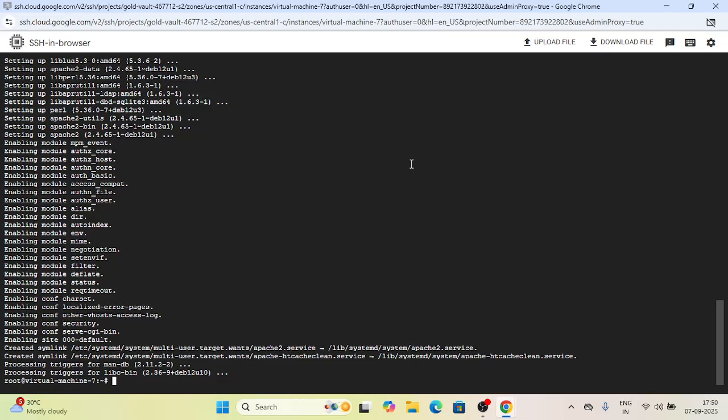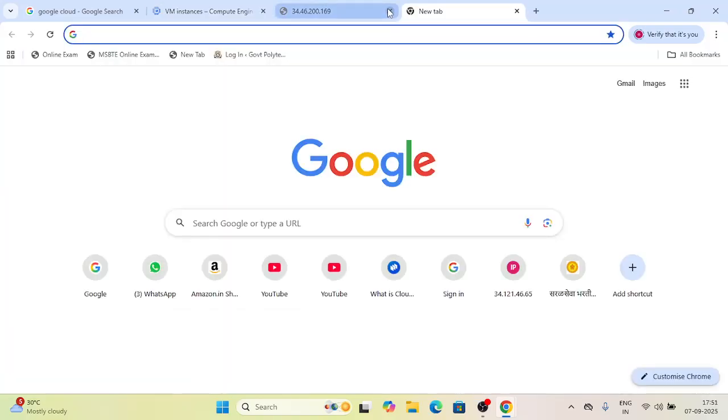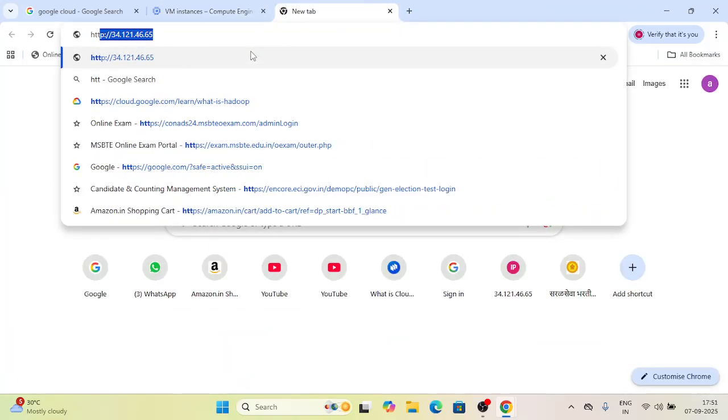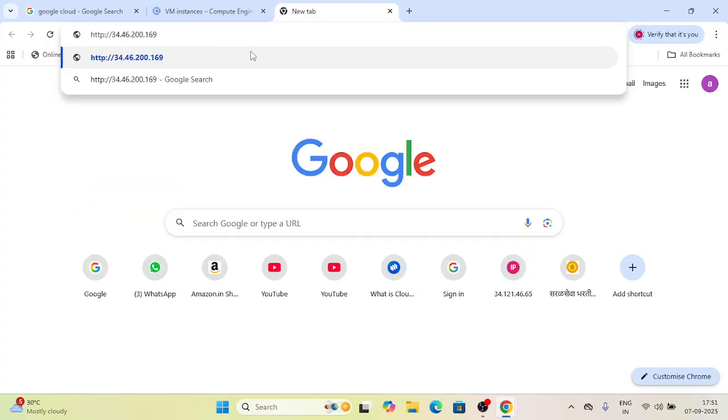Now our Apache server is successfully installed. Let's check this in the web browser. Again copy this IP address and paste it in our web browser. Type http colon and paste this IP address.